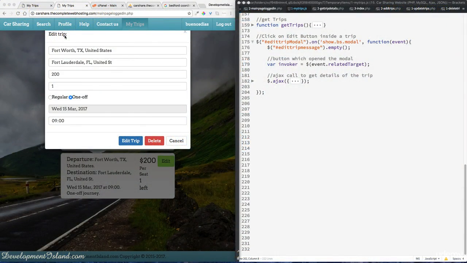In this video, we're going to write code to submit the edit trip form. So we will write the JavaScript code inside the selection of the module because we need to write code for this specific trip.